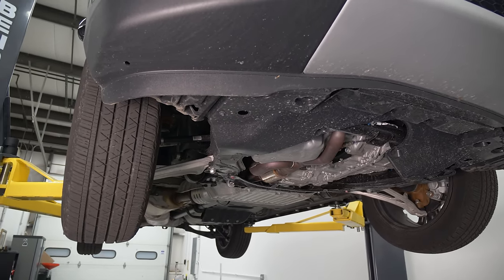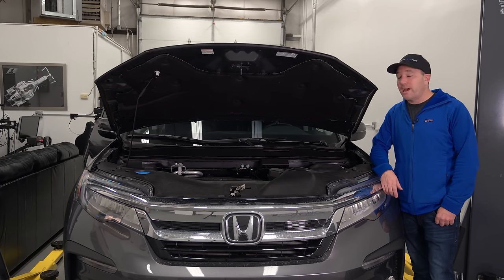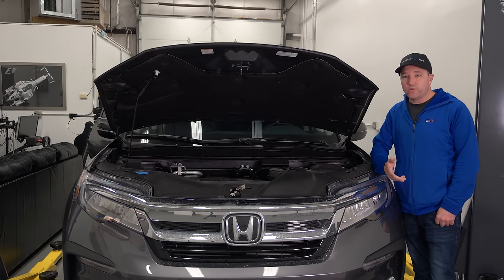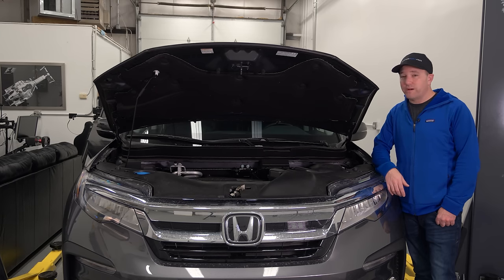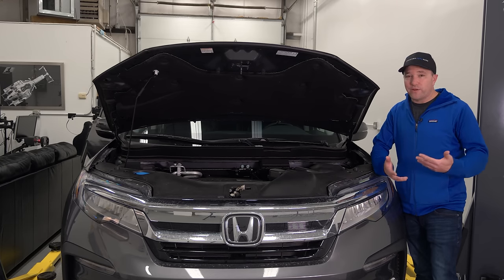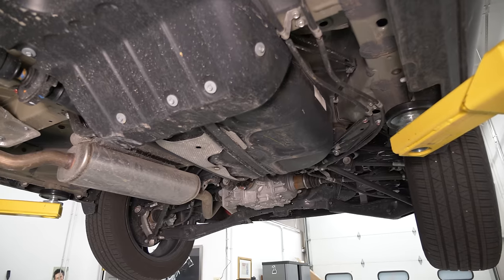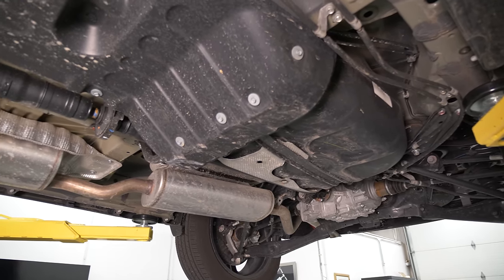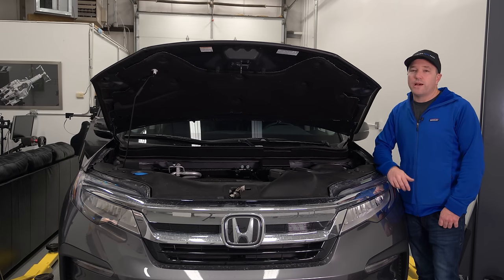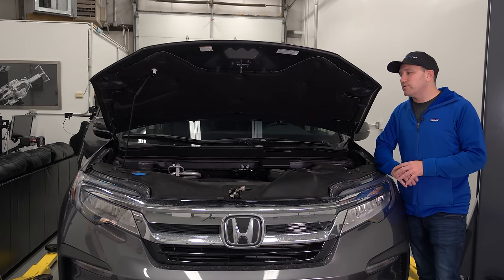Mechanically, this has Honda's classic J-series V6 3.5-liter making about 280 horsepower. It's great but has been modified — it now has direct injection and variable cylinder management, which shuts down certain cylinders while cruising for fuel economy. It also has active motor mounts to reduce vibration during start-stop conditions and when cylinders deactivate. That tech comes with a price: we've seen Odysseys and similar motors suffer engine problems, oiling issues, and oil consumption. Active motor mounts are ECU-controlled, so instead of a $200 standard mount, you're looking at over $1,000 for a replacement. An extended warranty is worth considering.